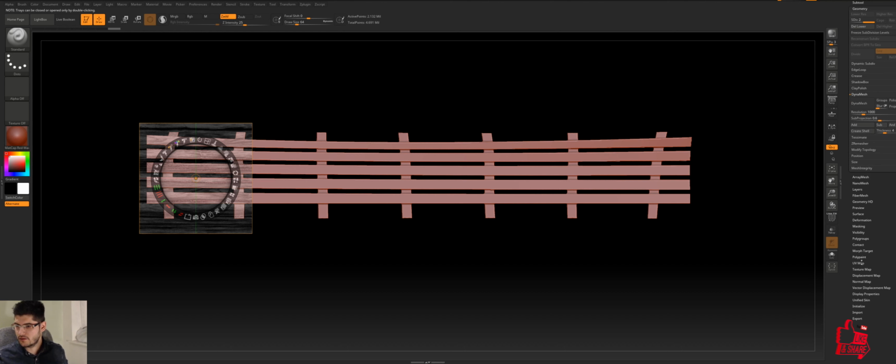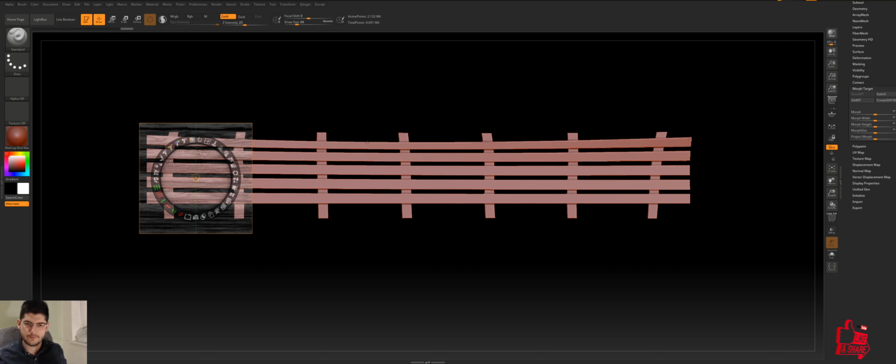So I'm gonna go to, what was it now? Morph target, and then store morph target. Now what this means is, well, you'll see the effect, but basically it means that the brushes that intersect the geometry that I've added will not intersect with the other one. It's just going to remain flat on one level.